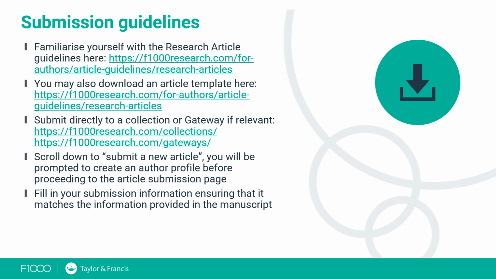So when you go to submit, you would scroll down to submit a new article, and you'll be prompted to create an author profile before proceeding to the article submission page. At that point, it's important, you have to have an account in order to submit, and then you can fill in your submission information from that point, following the guidelines I've described so far.